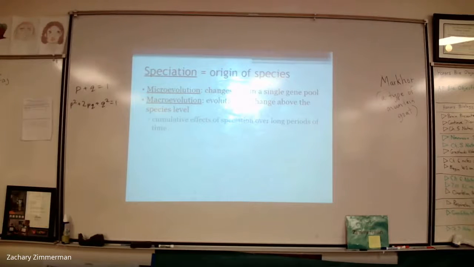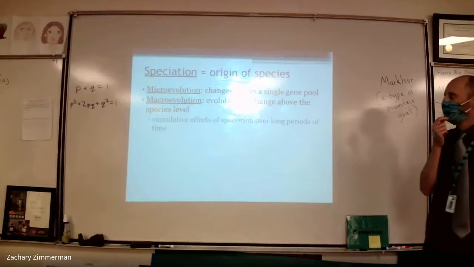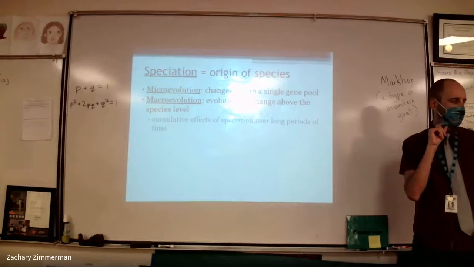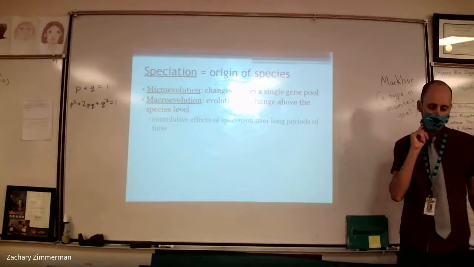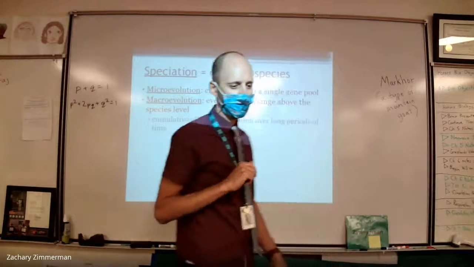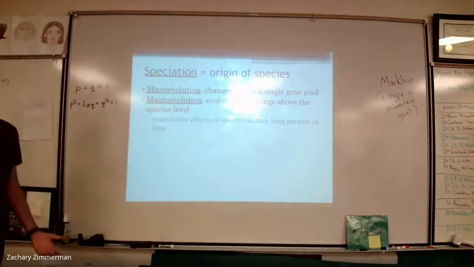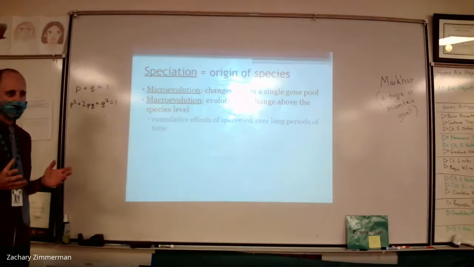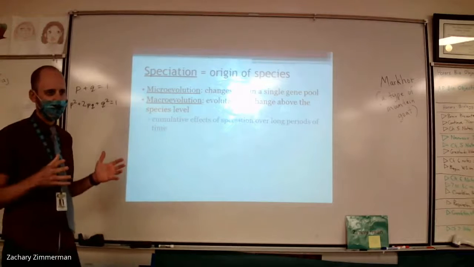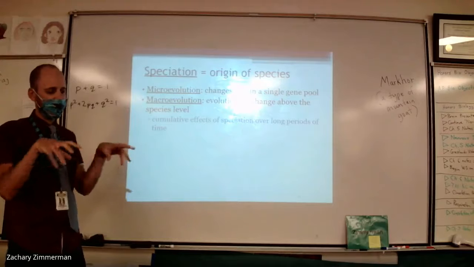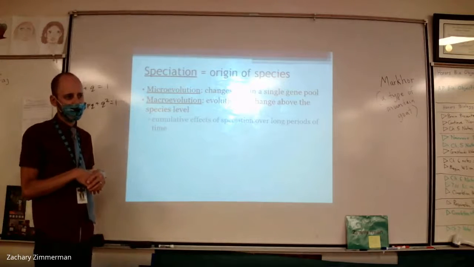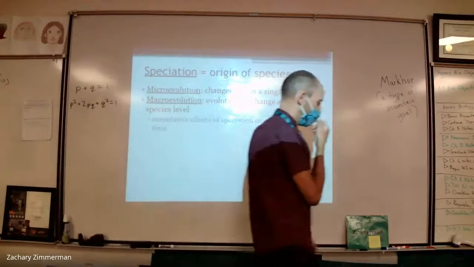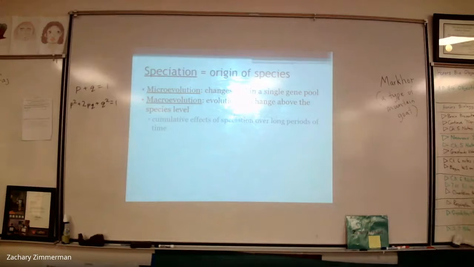Speciation, what does that mean? We're talking about the origin of a species. You've probably heard that the number of species on our planet is decreasing, mostly because of human encroachment on the habitat of plants and animals. But sometimes there might be new species that arise because of new selective pressures. Maybe there's a drastic change to the environment. Maybe two populations become isolated from each other, and then they start becoming more distinct. Then we start calling them separate species. So there are cumulative effects of speciation over long periods of time, or sometimes even short periods of time.